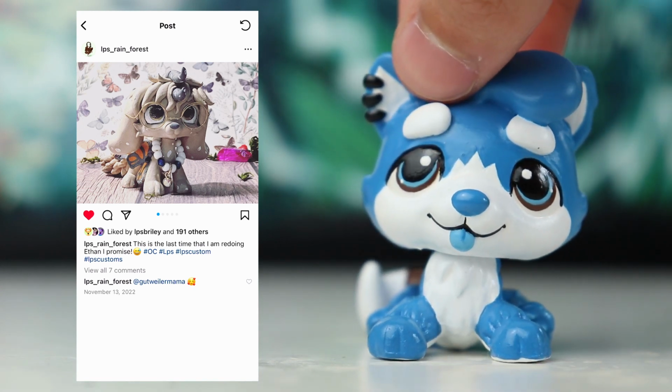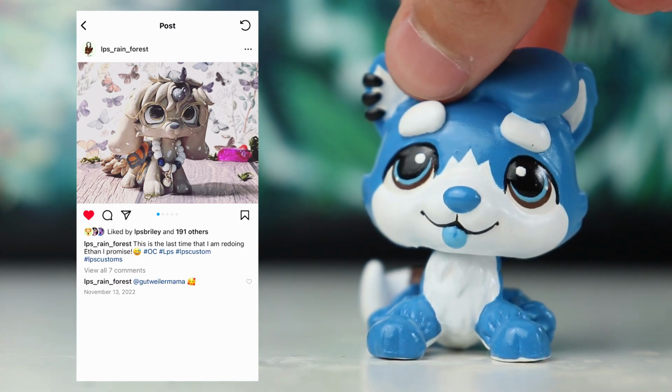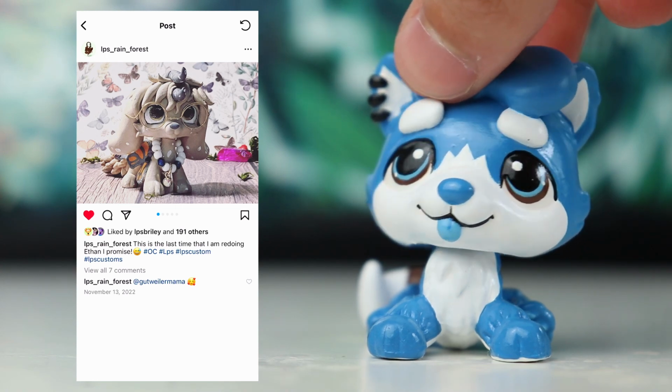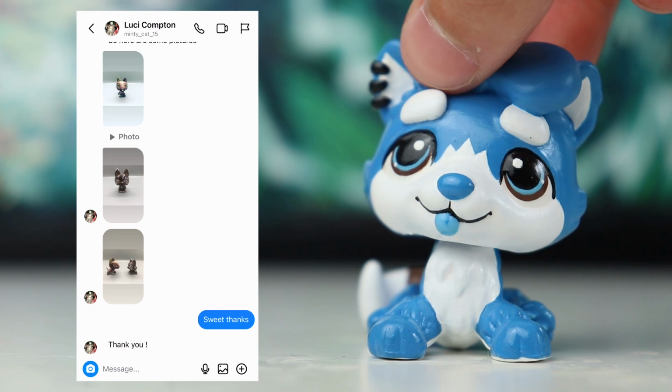Maybe if you made the hair a different color or even added a streak of color in the hair, especially on the back. But I love the accessories that you made for this custom as well. Good job.